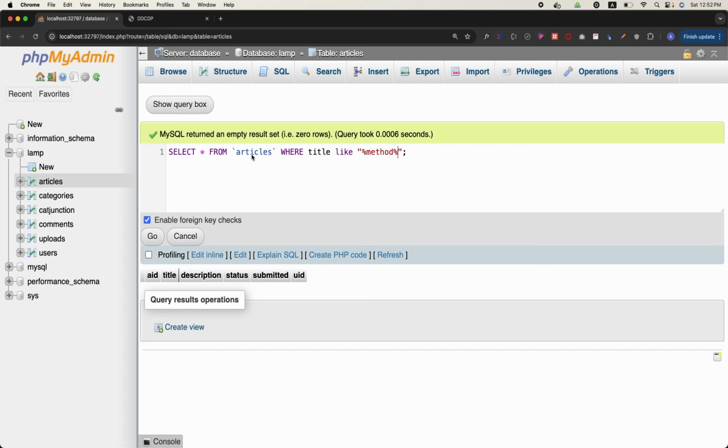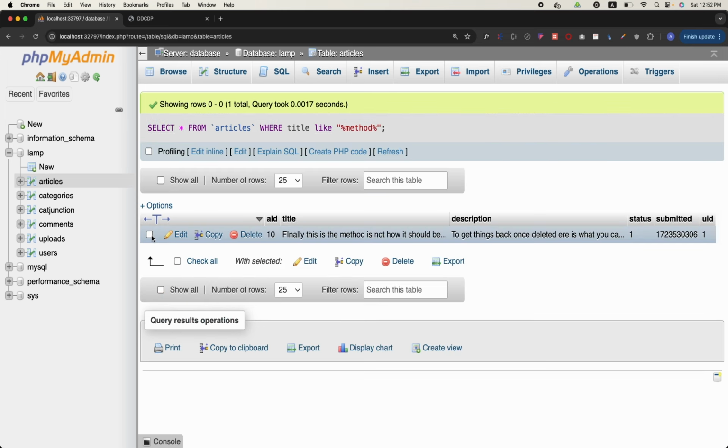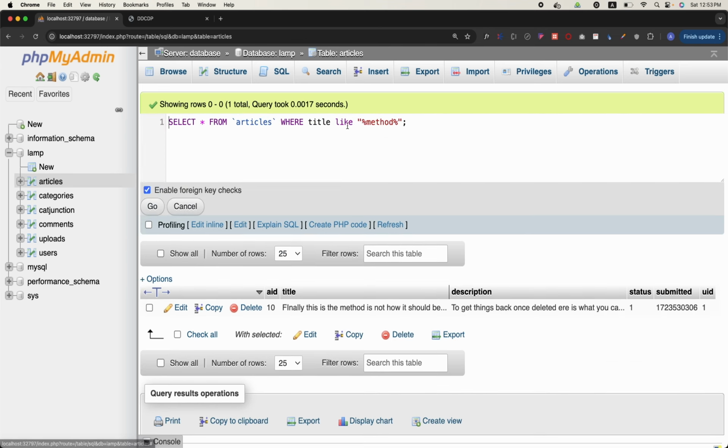Select all from articles where title like method and go. So now it has searched for that title which has the method in it, because the method has some characters on the left as well as to the right. If I skip this second percent, this one, do you think it will search it?